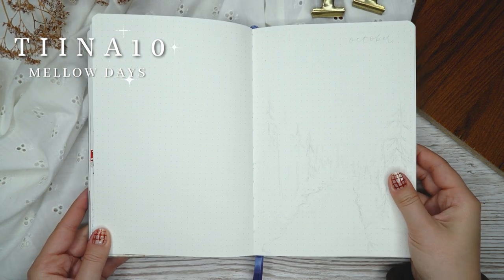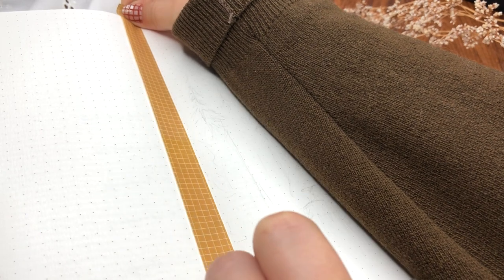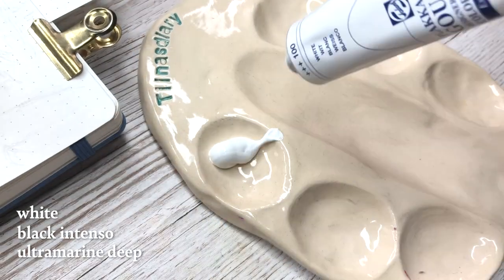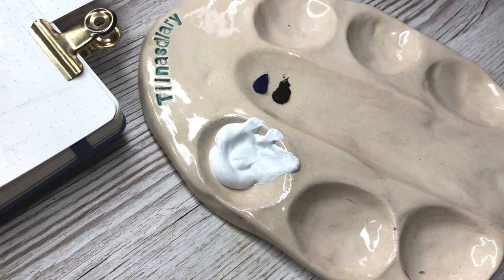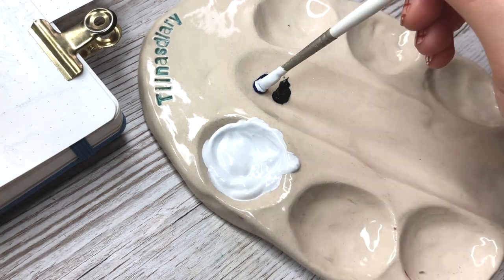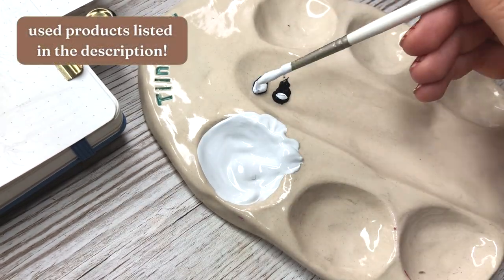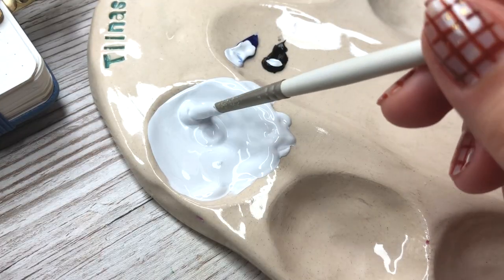So I started off my cover page by taping the left side, because this time I'm gonna be painting to the edges of my page. So now I'm mixing color for the sky in my painting, and I used white, ultramarine deep, and black intenso. I used just a tiny bit of those two colors mixed into the white, so I would get a really light color for my sky, but still not just white.